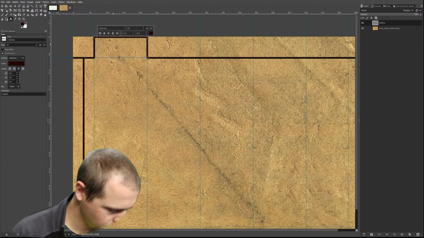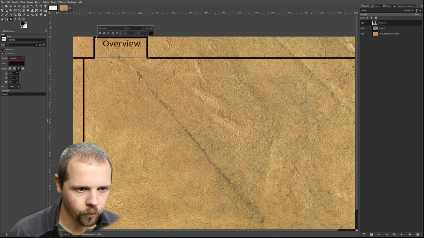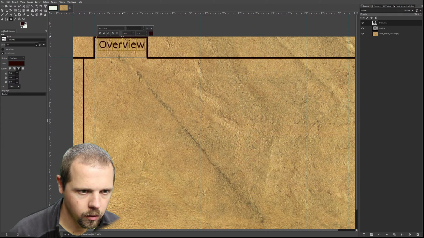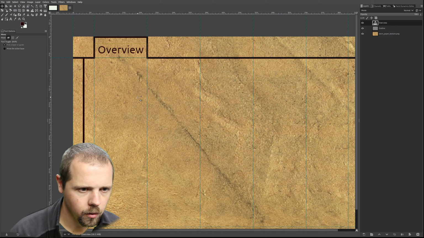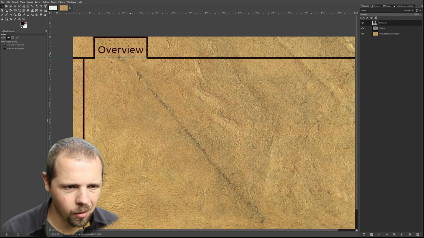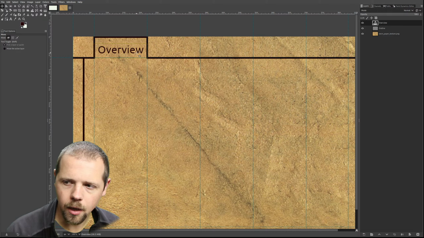We just need this text to say overview. Okay, that seems to work. And we'll put that up to, can we fit 32? We can. Okay, cool. Let's pull the top down a little bit. That is not what I wanted to do. Thanks for not working with me, GIMP. Here we go. Overview. That looks good, or we could call it main. We could honestly leave it without a tab. And we could, oh wait, we can put the text in.